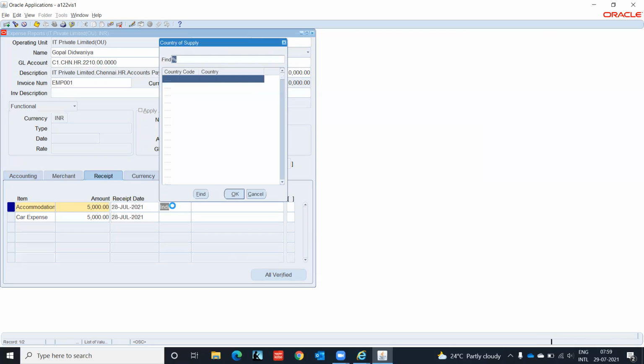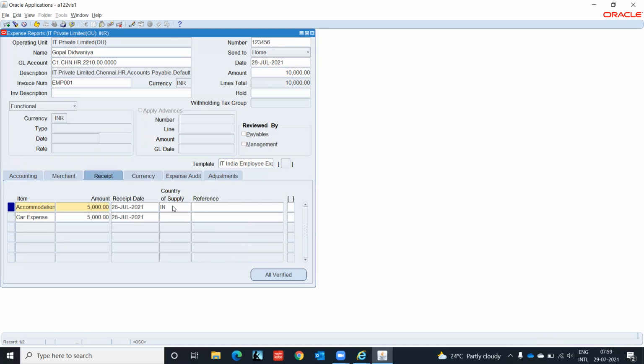IN. Okay, currency it is INR, exchange rate, expense audit. This is to be, if any audit has to be done, then we can very well select verified.